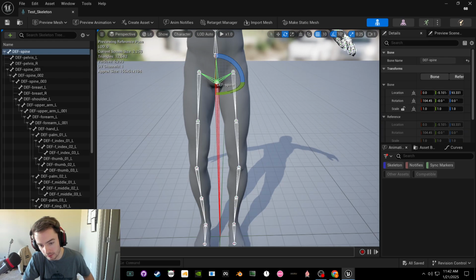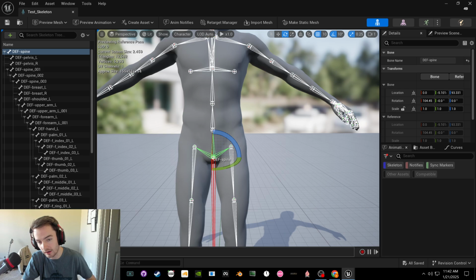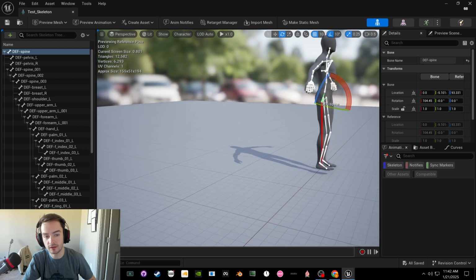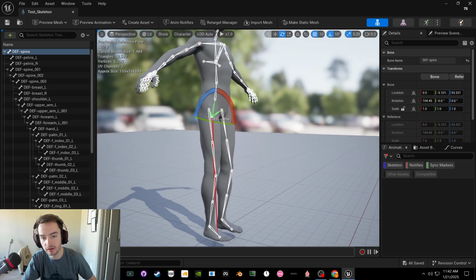bone. There's no bone down here. There's nothing. There's just the spine. That's the highest level bone that everything else is parented to. We need a bone that's on the floor. The reason why is this. I don't know why I didn't notice this. Just a stupid mistake because I'm a newbie.